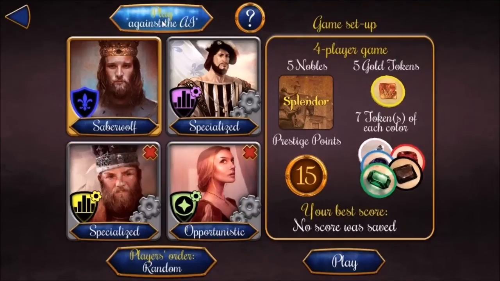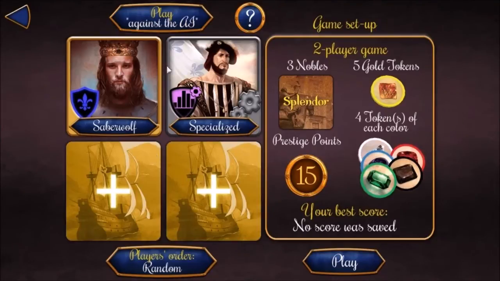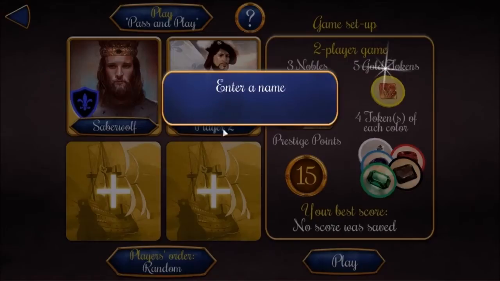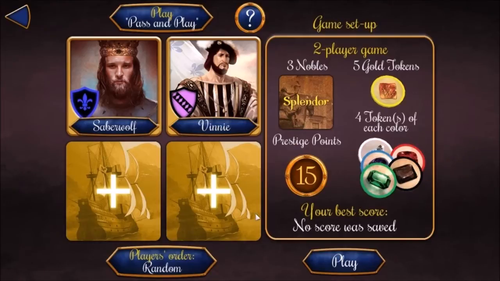But I'm just going to X these guys out, and then I'm going to play against another player. That way I can actually commentate and explain how the game is played without worrying too much about the AI kicking my you-know-what. You can name your players if you want to, which is cool. I'll just do, yeah, that works. And let's just go ahead and hit play.